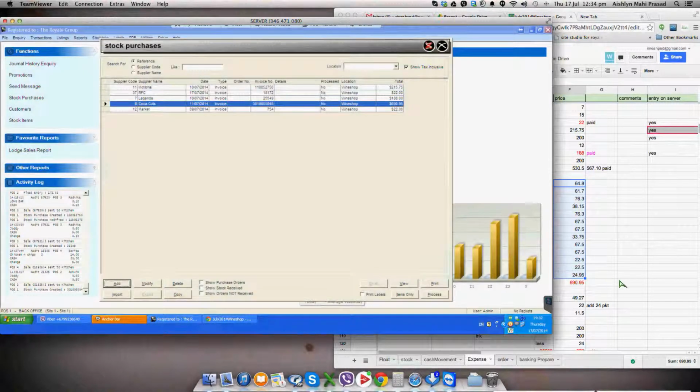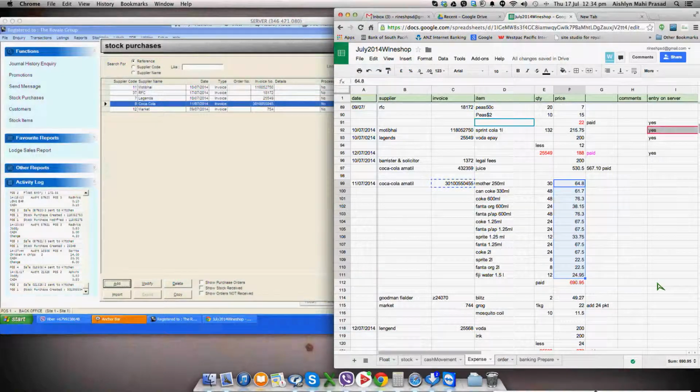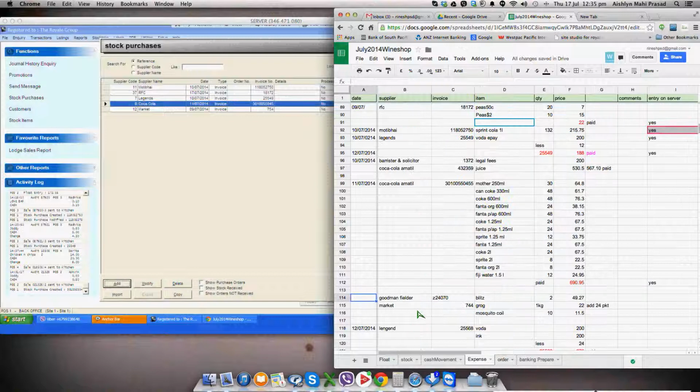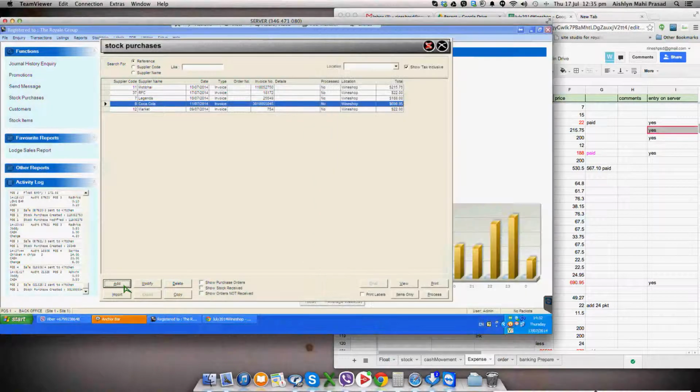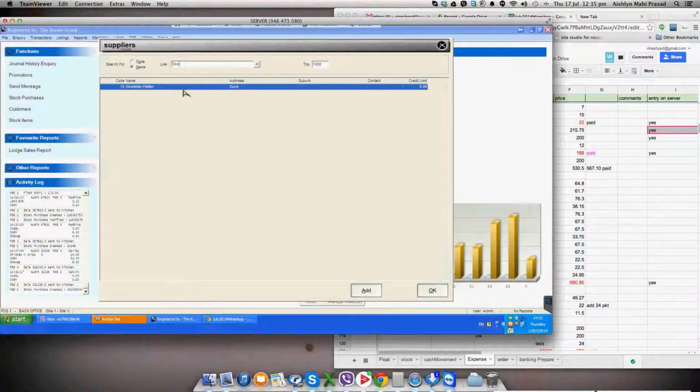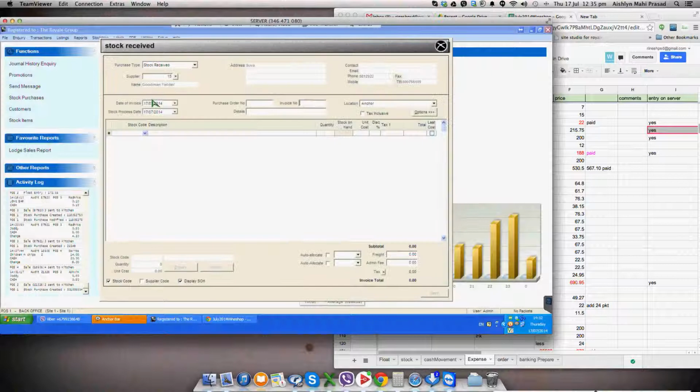Okay, similarly you can enter the rest, for example bleeps. Same date 11/7, and this time the supplier is Goodman Fielder. Double click on that.